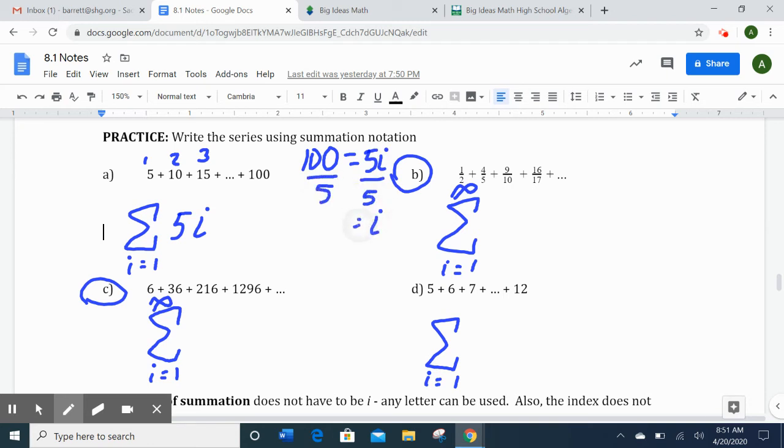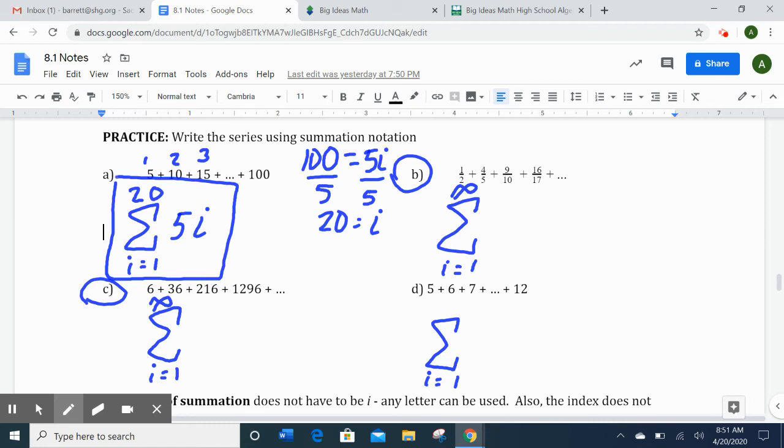So I is 20. Which means I'm going to go from 1 to 20, from the first term to the 20th term of the pattern 5i, and I'm going to add them all up, which I'm not going to do. You could, if you're really bored, take 5 plus 10 plus 15 plus 20 plus 25, etc., etc. That's not what I'm asking you to do yet.